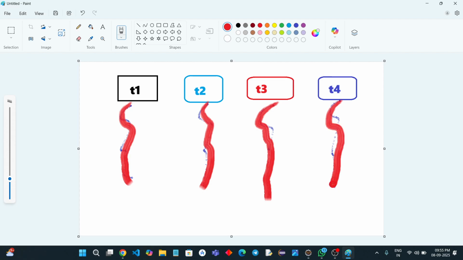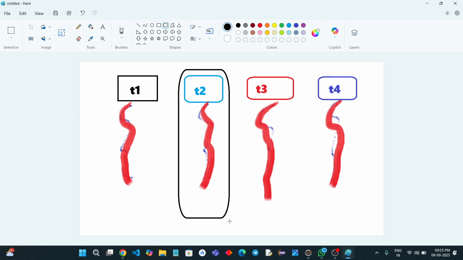But still, there is a problem. Suppose T2 is a function which is a very important one. Just assume T2 is a kind of VIP person. You may consider that. So now we need to execute all the functions of T2 first, and after that all the remaining threads should be joined.